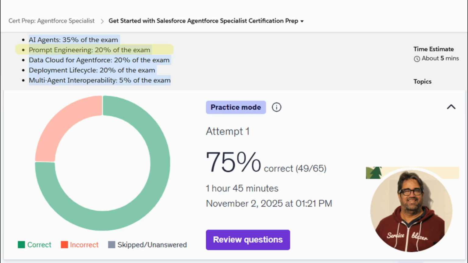And finally, what about a backup plan for when a prompt just fails? Maybe it times out, or gets a high toxicity score, or the output is just garbled. That's where fallback prompts come in. Especially in an automated flow, you have to architect for failure. If your primary complex prompt fails for any reason, the system should automatically trigger a simpler, safer, and faster fallback prompt. So instead of the whole flow crashing. Exactly. You get a graceful failure. Maybe it just provides a generic, safe message like, I'm unable to generate a response right now, instead of letting the whole transaction break. That's a perfect transition to the other side of reliability.